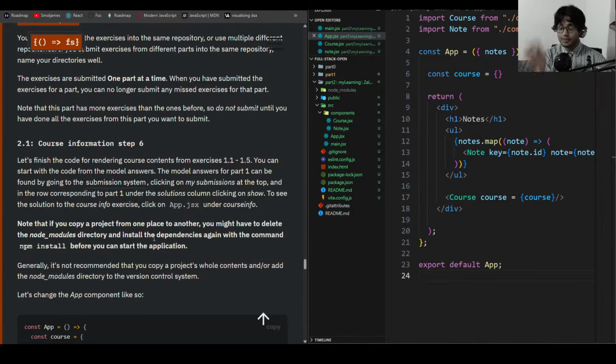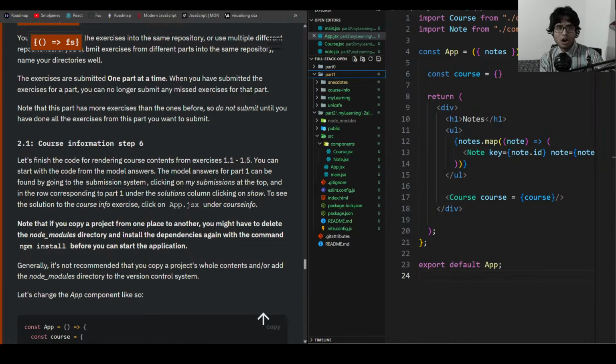Okay, let's see. Let's finish the code for rendering course contents from exercise 1.1 to 1.5. I think it was course info, exercise 1.1. You can start with the code from the model answers.